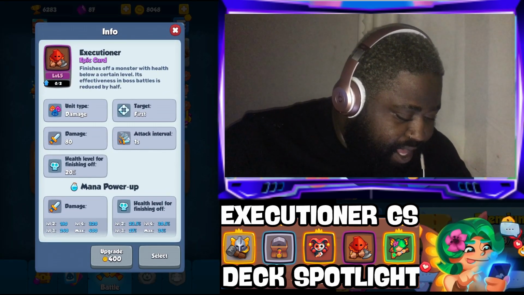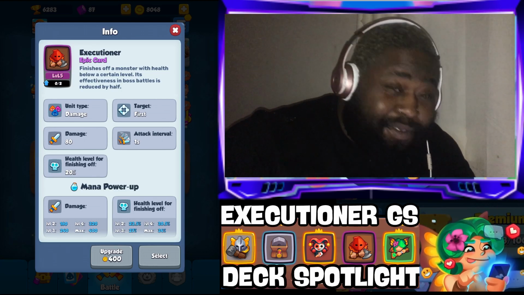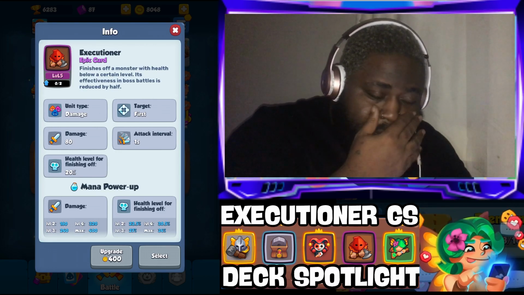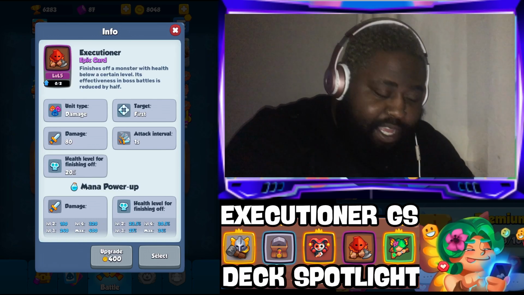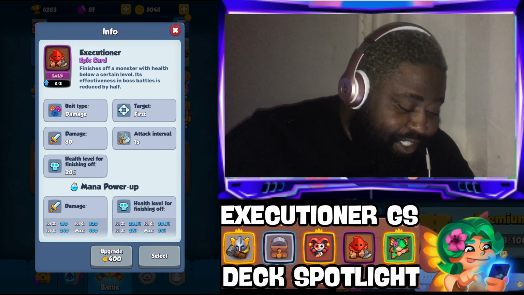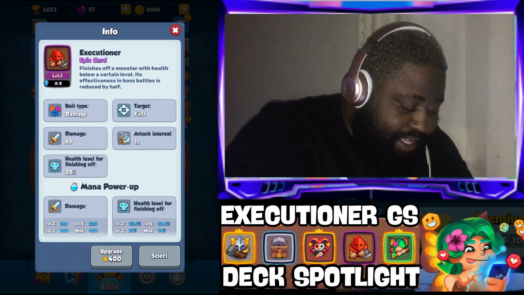Finishes off monsters with health below a certain level. Its effectiveness in boss battles is reduced by half. Okay, so at max, if anything falls to 34% or below their health, they're instantly destroyed. For boss, it's going to be 12. At max, 400 max damage, 80 base.